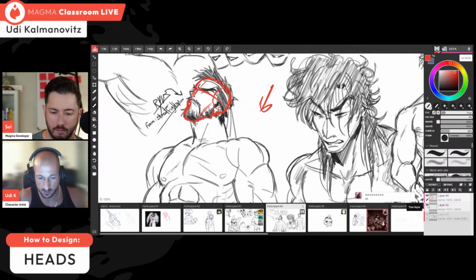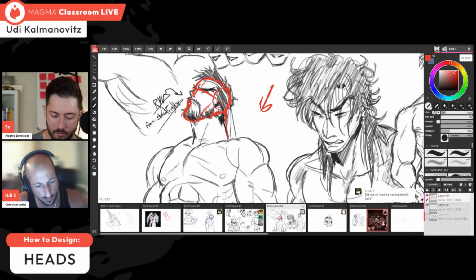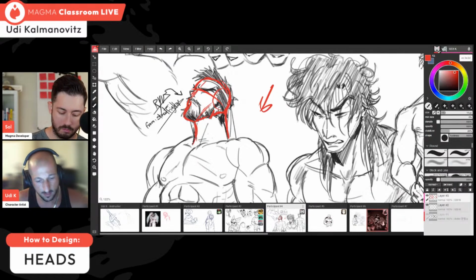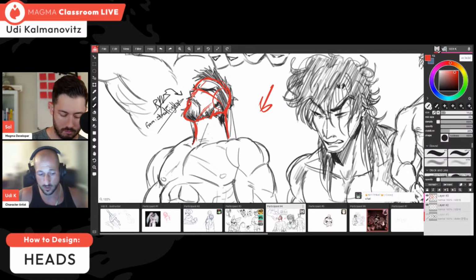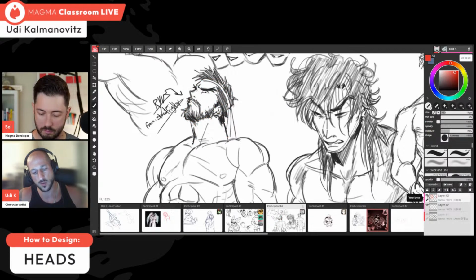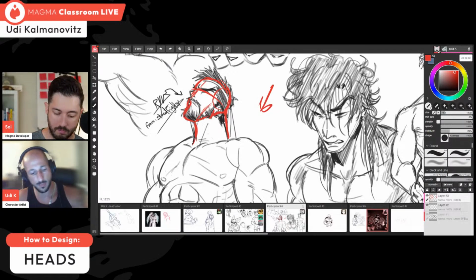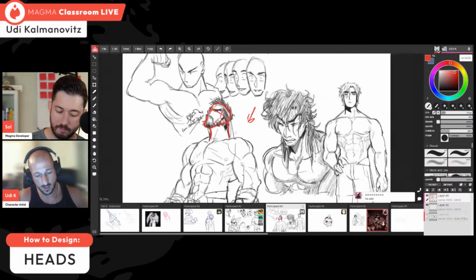But right now, if I look at this skull, and I want to actually connect the neck, I'll go from the back of the head a little bit more, probably around here, and I feel that the neck is too much forward. It's connecting too much forward on the character, and it doesn't look like it supports the back of the head. So that's something that I would probably fix a little bit.